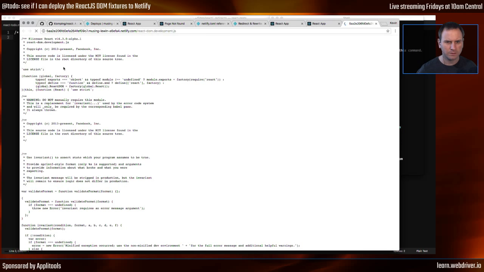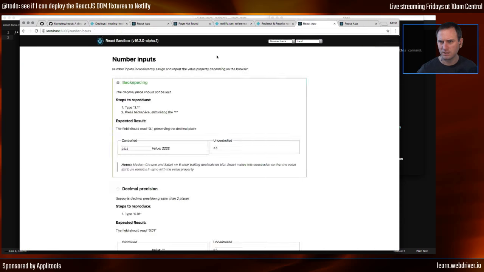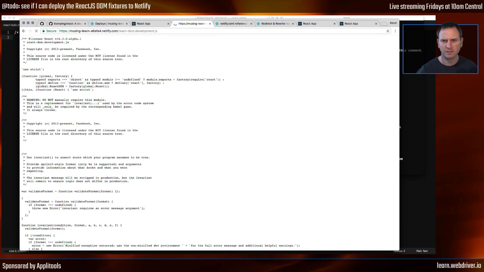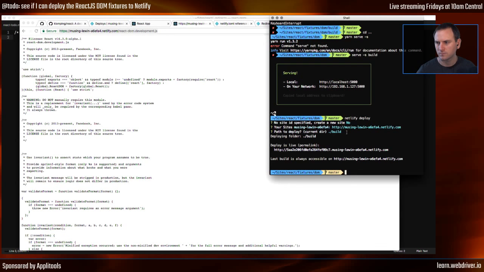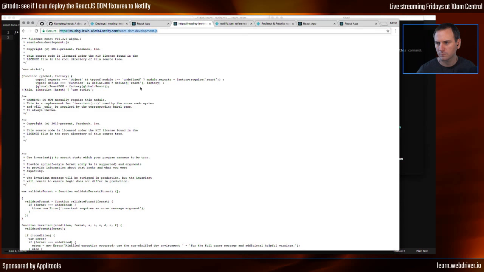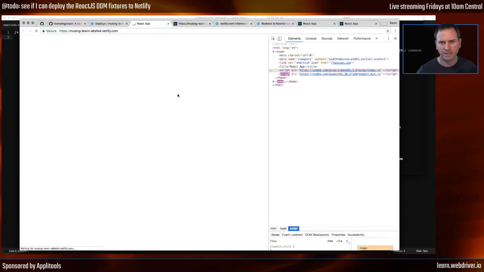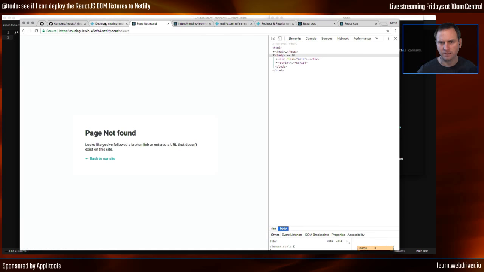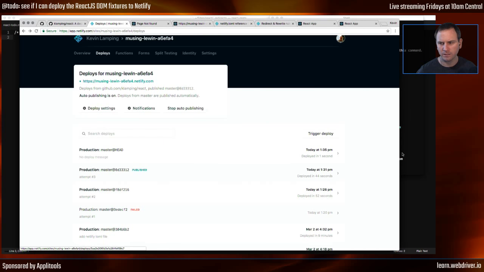I don't know what's going on. My only thought is that this file doesn't actually, oh, React DOM.dev. Oh, but I just deployed it, so that's probably why it's working now. So yeah, if I go back here, it probably will load. Yeah, because this is not the deploy that happened through here. This was a manual deploy that I did.